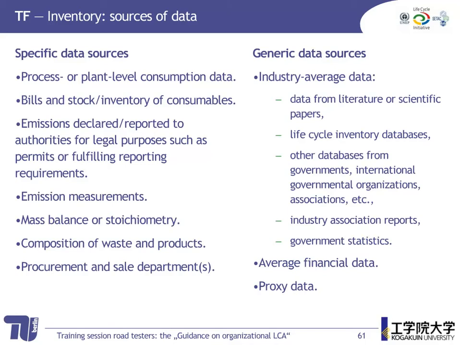Here you have also some ideas or proposals of sources of data, for specific data sources and for generic data sources. For specific data sources, we can get data directly from the process or plant level, I mean, from the sites of the company. It can also be from bills and stocks of the consumption of different materials and energy, etc., of the company, and emissions that have been reported to third authorities.